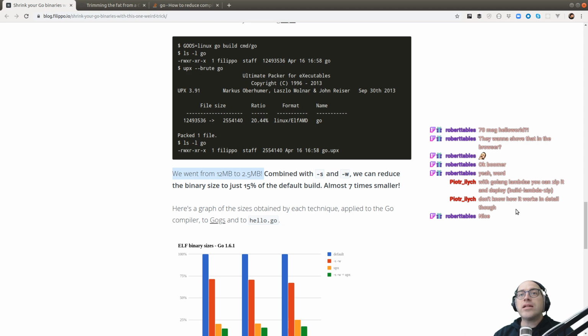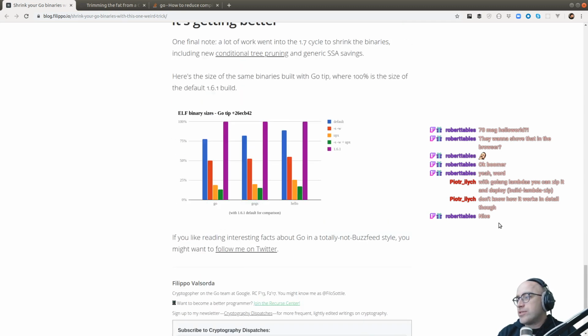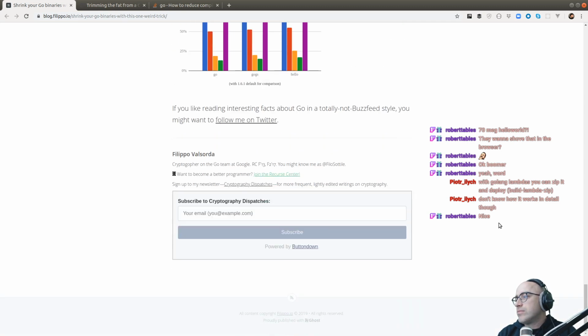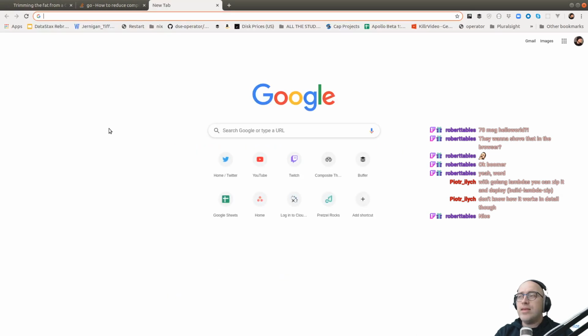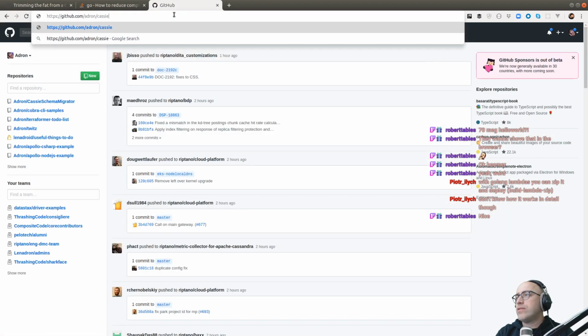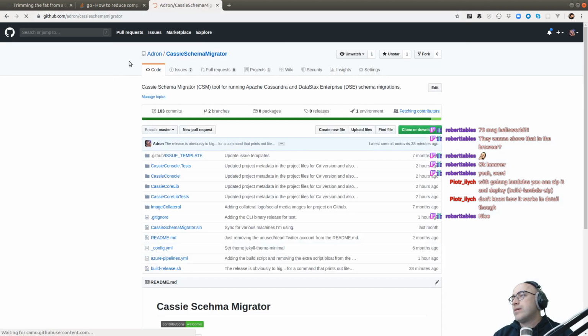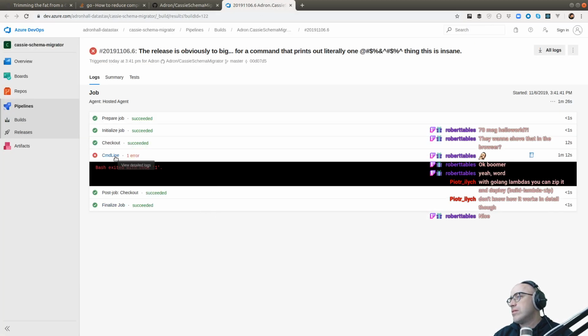Yeah, exactly, Peter. I haven't been looking too much at it because a 12 megabyte executable is still kind of fine for what I've been doing. It's not a big deal, but a 70 megabyte executable is freaking nuts, and that's what the .NET Core libraries build. And since I wrote the schema migrator in that, which is over here, Cassie schema migrator, I'm seriously thinking about, why does this still say failed? I fixed the damn thing. Oh, well, whatever. Fix it later.